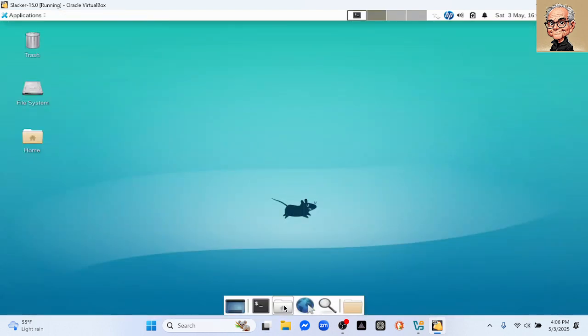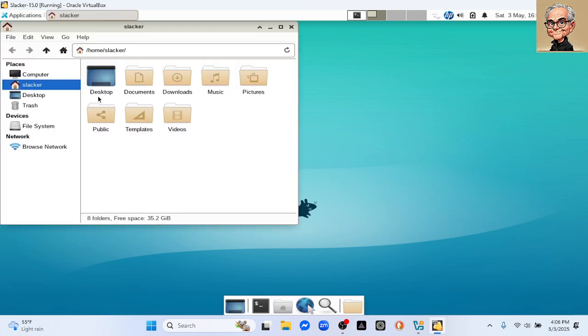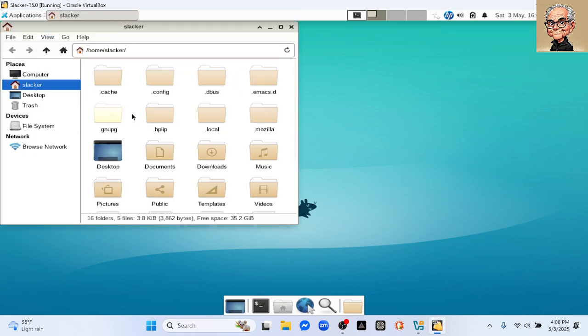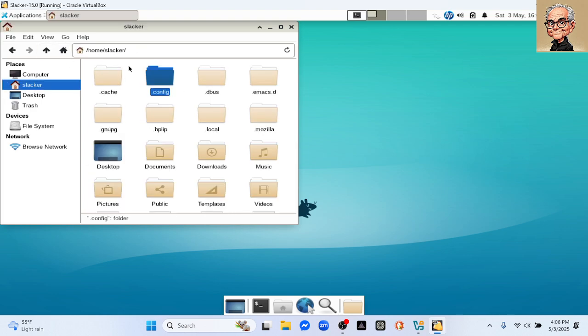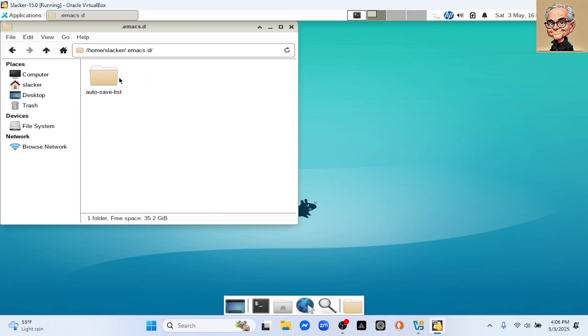Let's go over here while this is running. Let's take a look, see what's going on over here. View, hidden files, config. Now we've got the traditional Doom Emacs, or Emacs config, right?